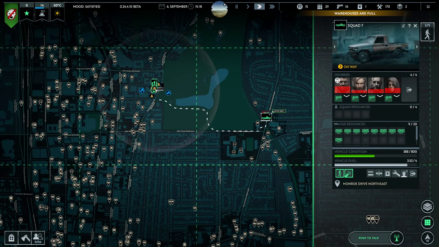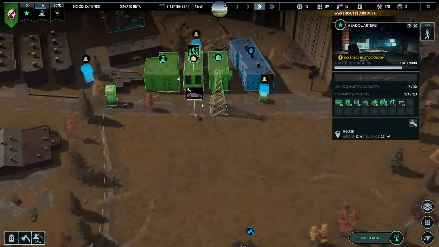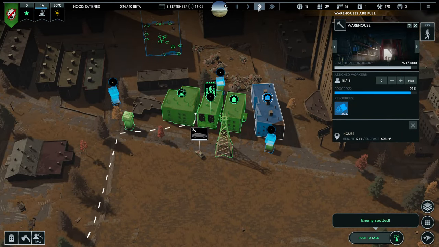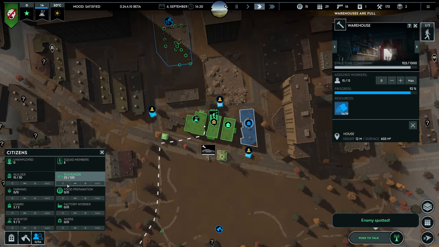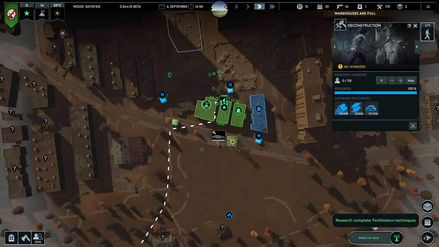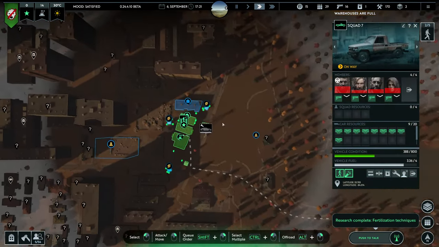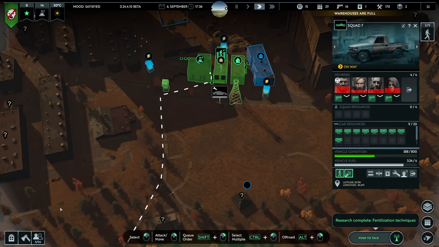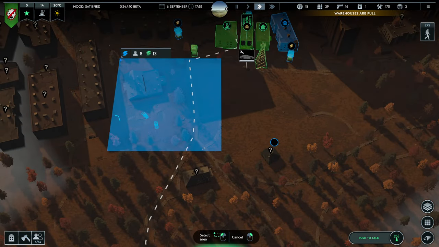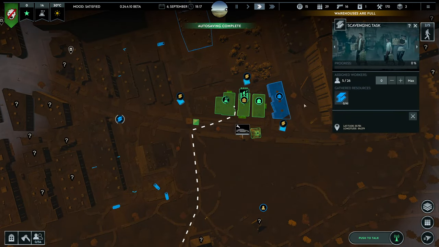Okay, let's send these guys back, please. Do you have metal? No metal? My guy. Okay. Looks like I need to go scavenge actual metal from somewhere. Yep, this will do.